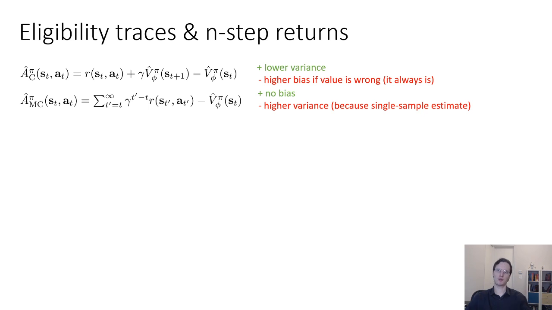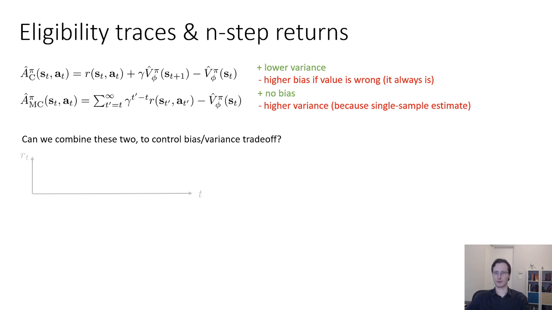So at this point you might wonder, well, can we get something in between? Could we, for example, sum over the rewards over the next 5 time steps instead of infinite time steps, and then put the value at the end of that? And it turns out that we can, and we can use this to get a very nice way to control the bias variance trade-off. There are a couple of factors that make this interesting.